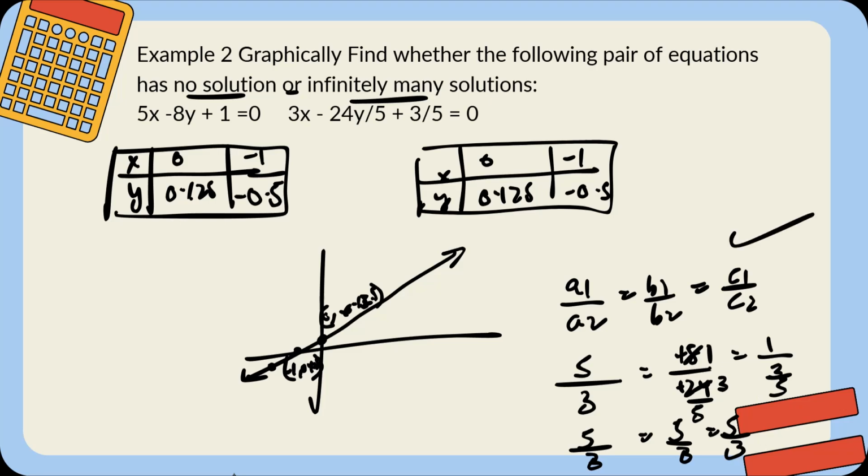That's the idea, okay? But in this question, they only asked to do it graphically, so you can do it graphically. So you understood how much time we are saving using ratios. We're able to find whether there are infinitely many solutions or no solution just by looking into the ratios. Okay, so it's a coincident line, infinitely many solutions.